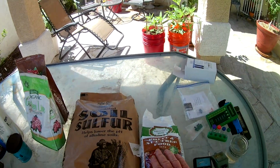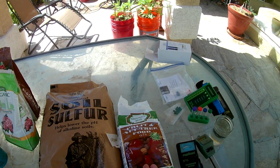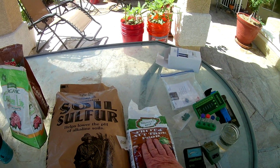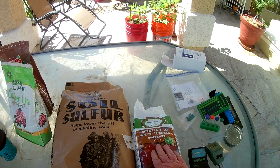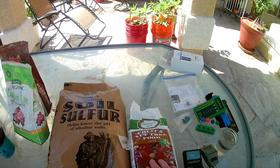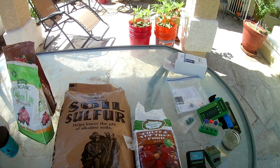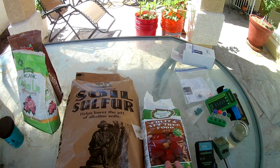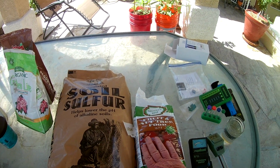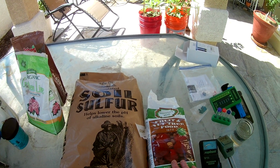But a lot of people come to Las Vegas from another part of the country where you can plant a lot of trees and not have to do a lot to give them any nutrition. They've got a lot of organic matter in the soil, a lot of repeating organic matter with leaves dropping and that kind of stuff. We don't have that here. Our soil is horrible, and you've got to feed your trees, and I'm not going to tell you what to feed them. You're going to have to work that out yourself.